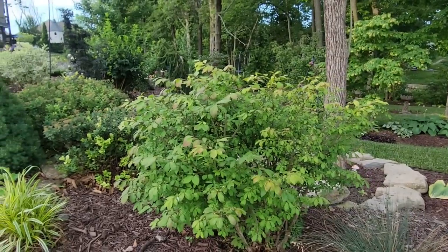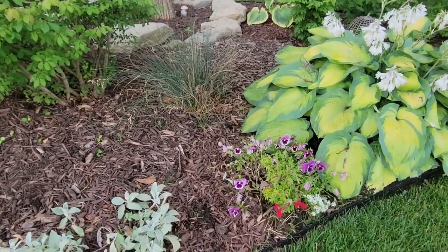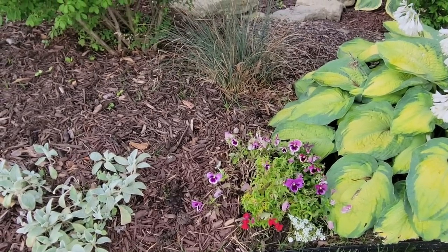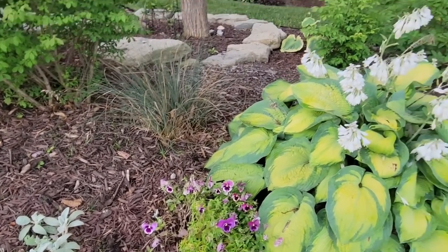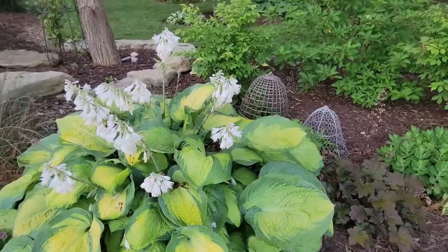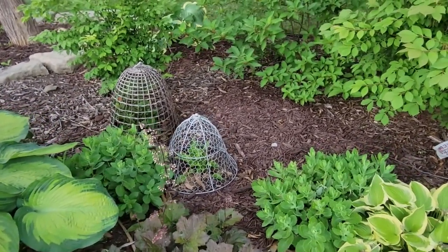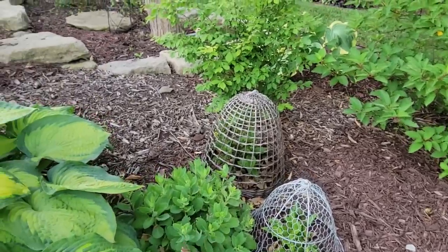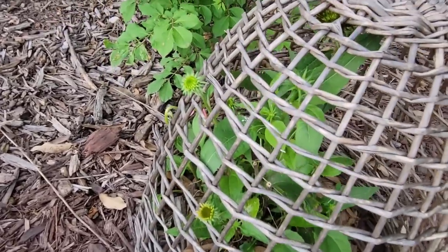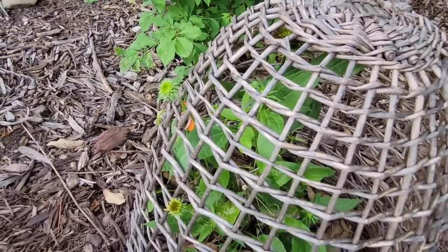This is a burning bush. We have 3 dwarf burning bushes. These are the plants that I had in the urns in front of the garage in the spring, and then I just plopped them back here. So like I said, we have a lot of varieties of hosta. When I know what they are, I will let you know. And they're heuchera, autumn joy sedum, that also gets eaten by the snails. I have a coneflower that is starting to bloom, and I think it's an orange one.